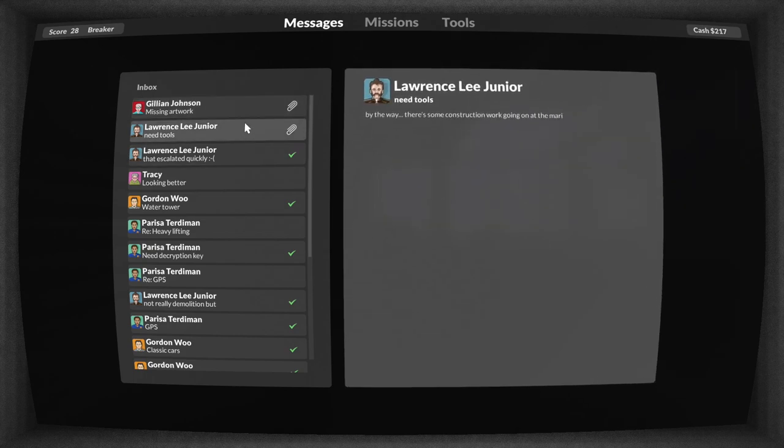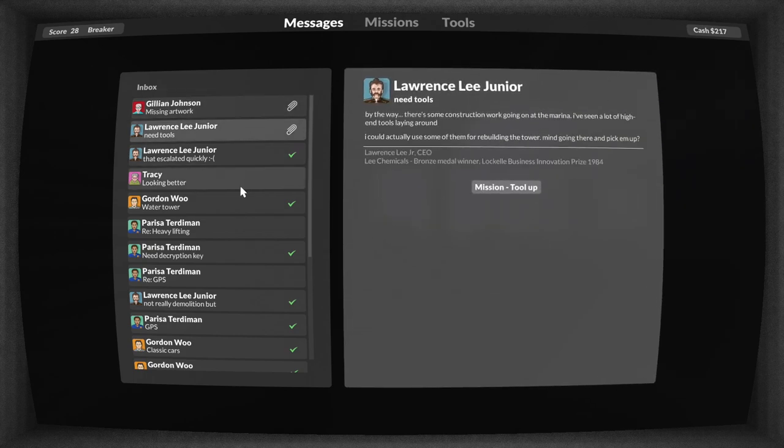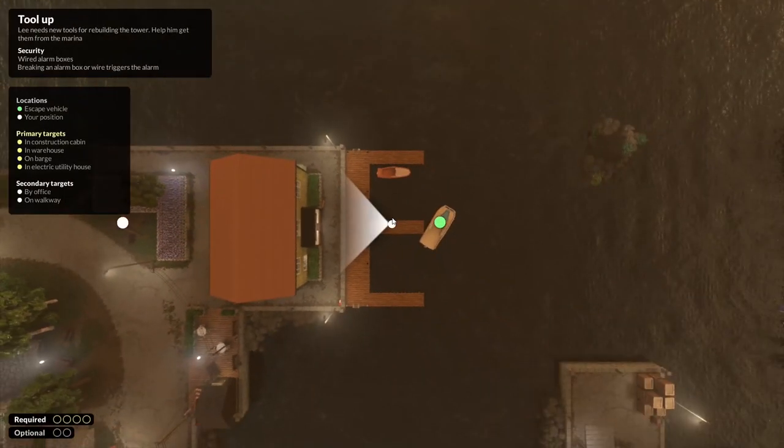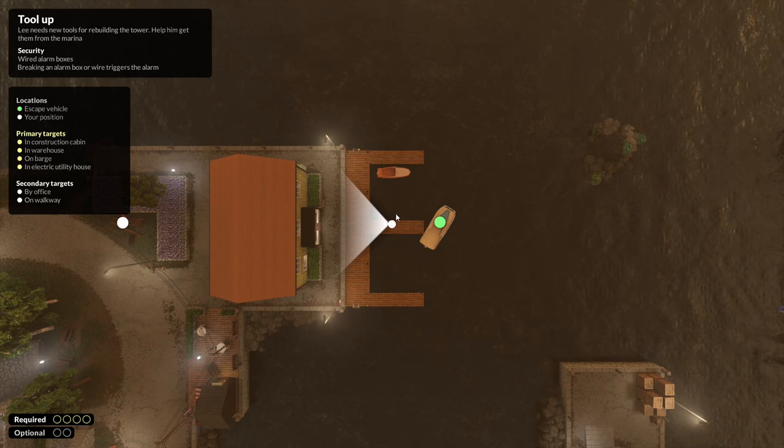All right, so we're going to the marina, looks like either way. I feel like we should help out Lawrence Lee Jr. because of the two annoying rich guys, I like him the best. So let's do tool up. The marina, baby. Tool up. Let's go. Okay, so what's our task? Lee needs new tools for rebuilding the tower. Help him get them from the marina.